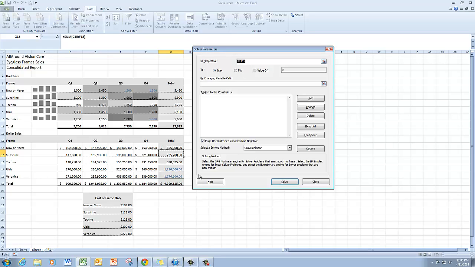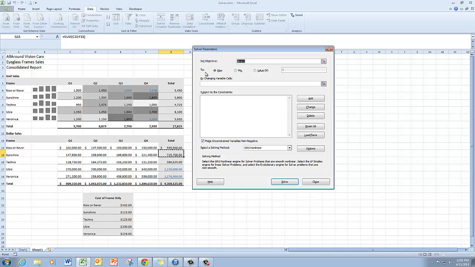The set objective is the cell in the worksheet that you want to change, or it's the cell where you want to attain your goal. So for this particular exercise, it's the total sales for the Sunshine eyeglass frame.